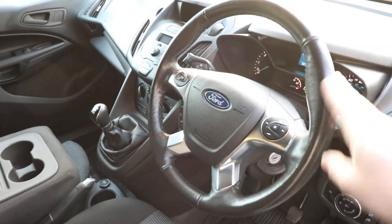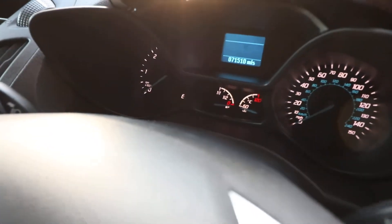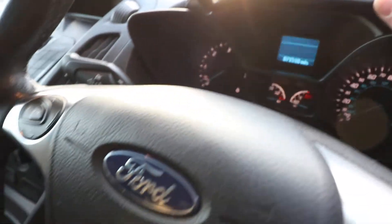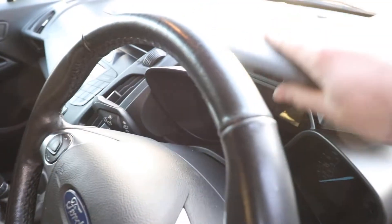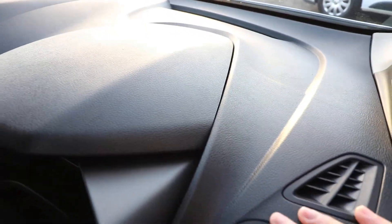Leather multi-functioning steering wheel, so you can control the volume on here, and the onboard computer is just up here in front of us. You can see there the mileage: 71,510 miles. And cruise control there as well, which is a very nice little touch. There is a little button just under there and that gives you access to another 12-volt socket.